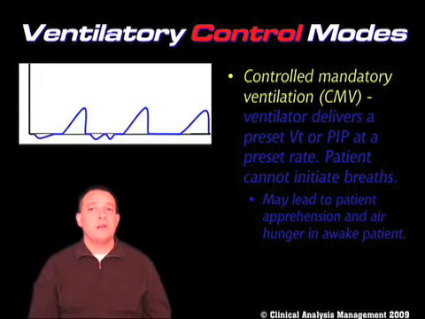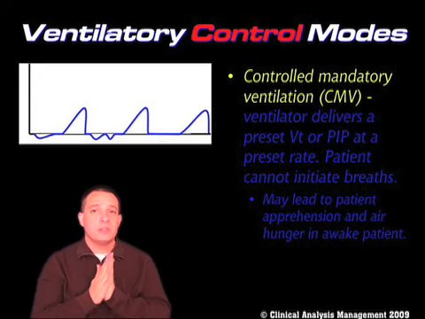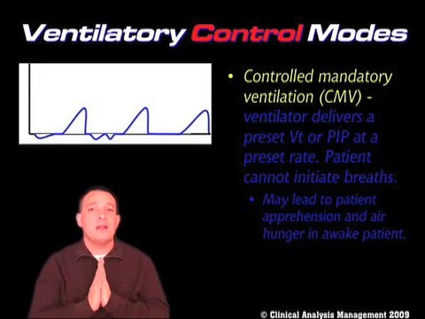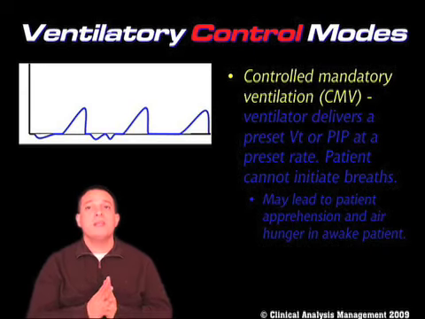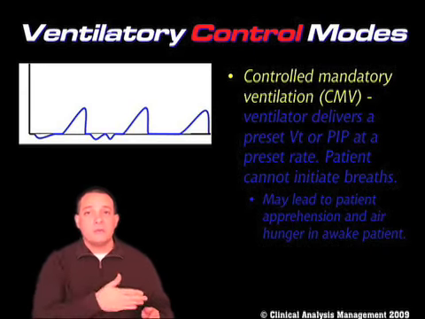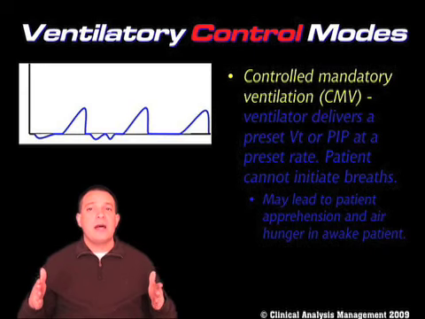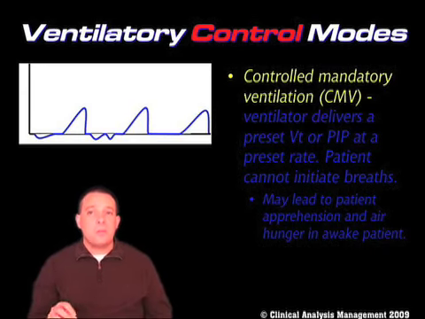There's several different types of ventilator control modes that are out there, and we're just going to review how each one of these works. Now, when we talk about a ventilator control mode, what we're talking about is what makes the ventilator start breathing. Remember we said that when we talked about volume targeting and pressure targeting, that's what makes the ventilator stop blowing? Well, the ventilatory control mode is what makes the ventilator start blowing.